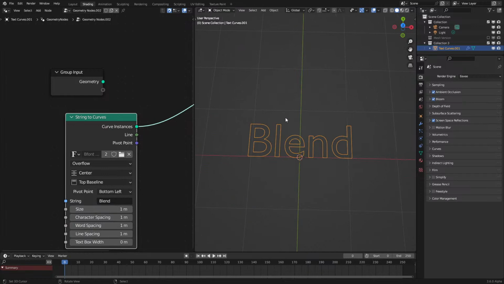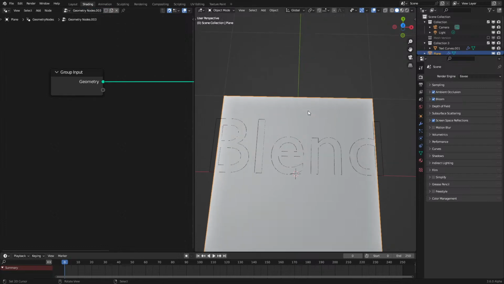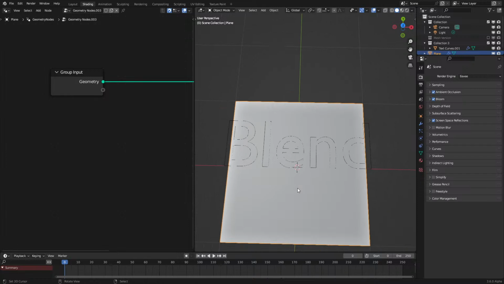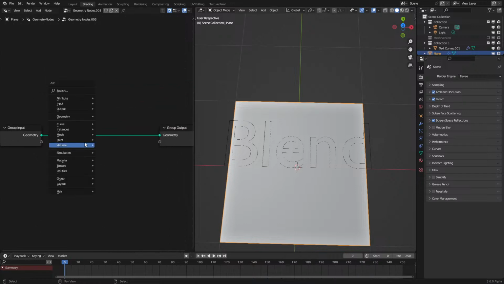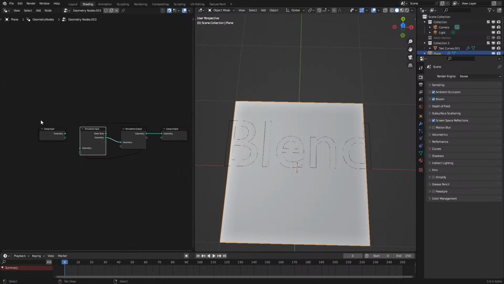Okay. So now with this, let me make a new geometry node that I will use for the simulations and all that. And now I need to think about how do I make instances that spawn in, and if they're too far away, keep subdividing them until they get really, really close. So let's try to solve that. So let me think about this. So simulation output, simulation input. Let's bring that back into the thing.